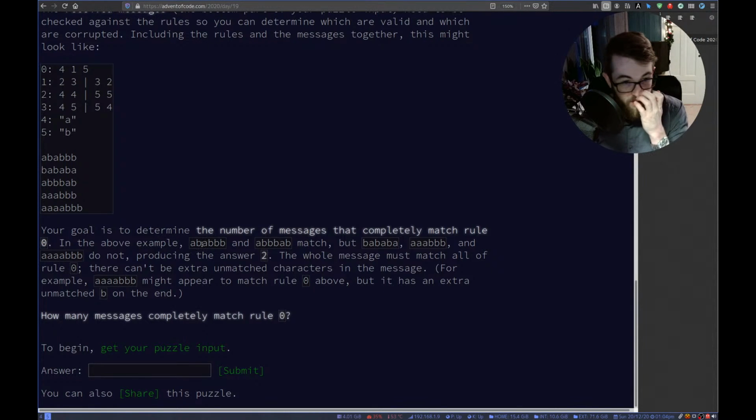In the above example, ABABBB and ABBBAB match, but BABA, this one, and this one do not, producing the answer 2, because we have 2 of these that match. The whole message must match all of rule 0. There can't be extra unmatched characters in the message. For example, this one might appear to match rule 0 above, but it has an extra unmatched B at the end. How many messages completely match rule 0?